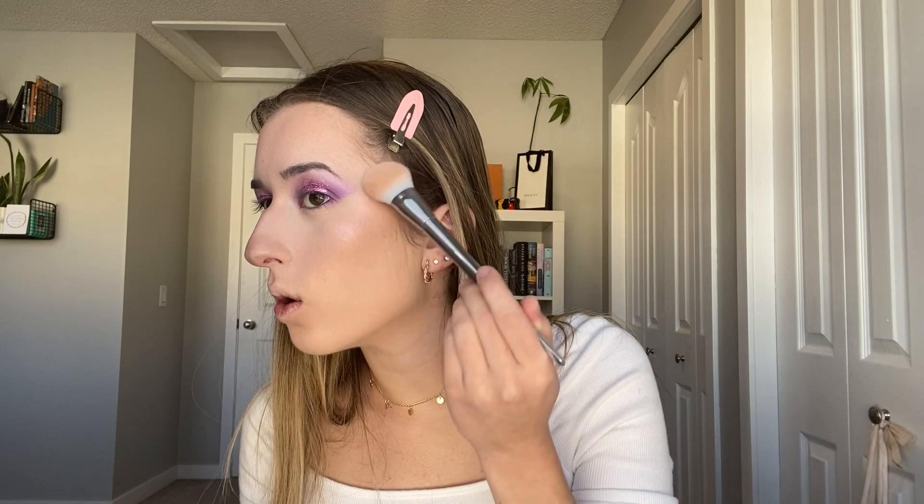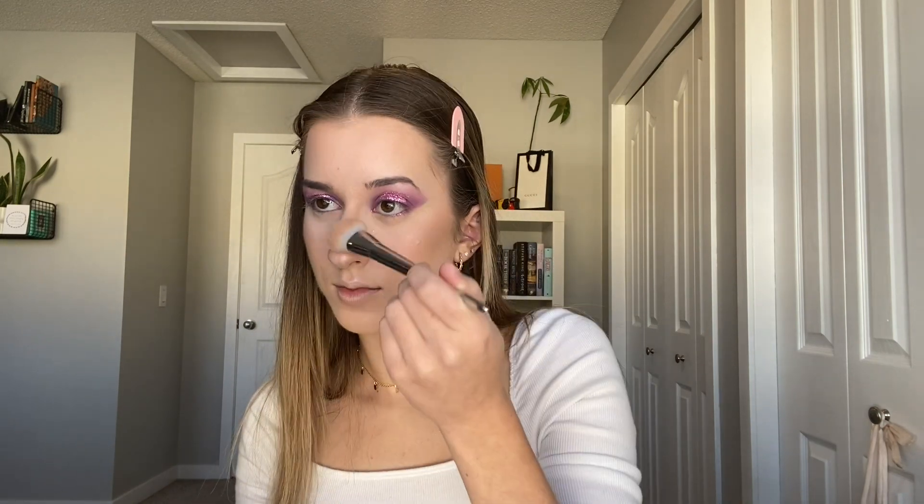For highlighter today — I totally thought this was discontinued, so I looked on the Sephora website before filming, but it's not, they still have it — this is the Becca Highlighter in shade Prismatic Amethyst, a gorgeous light purple color. I used to be obsessed with this when I first got it, and since it's purple I just never reach for it, but I love it so much. I'm using this on my Kala Highlighting Brush. Look at that glow — so, so stunning. I'm also using it to highlight my inner corners and brow bones with a Real Techniques Detailer Brush.